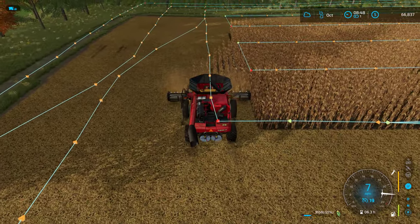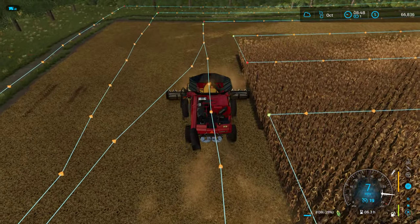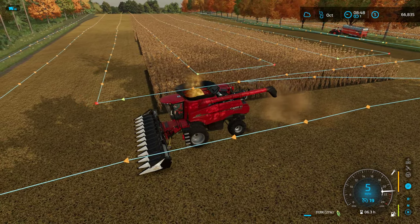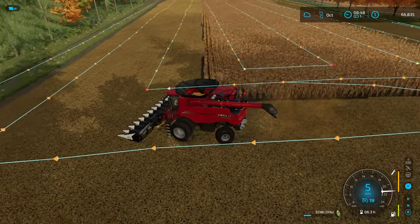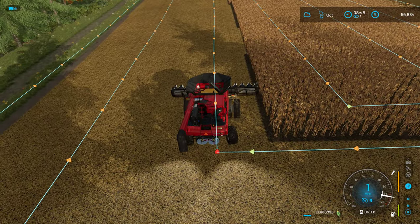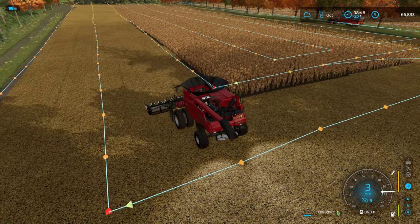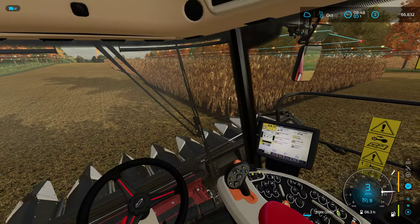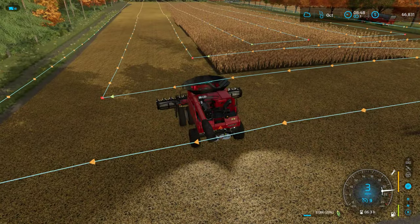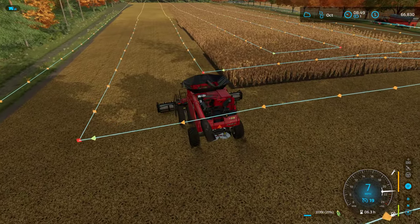Just following what it's doing here. It looks like it's going to take this path. So that was its third headland. Then it's going to follow that all the way up there and not chop anything. Or is it going to get a little bit? How weird. I don't know what you're going to do. Are you just going to cut a little bit off the right there, maybe? What's your plan, Stan? Why would you do that?